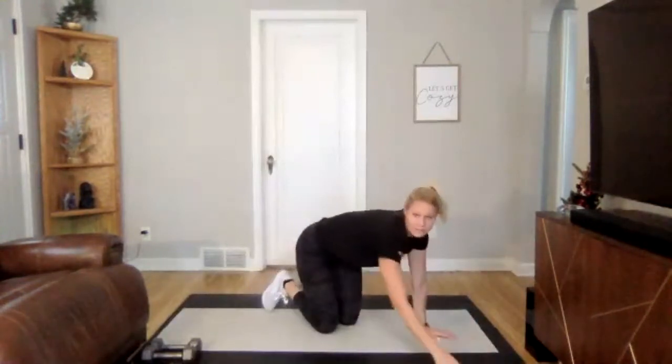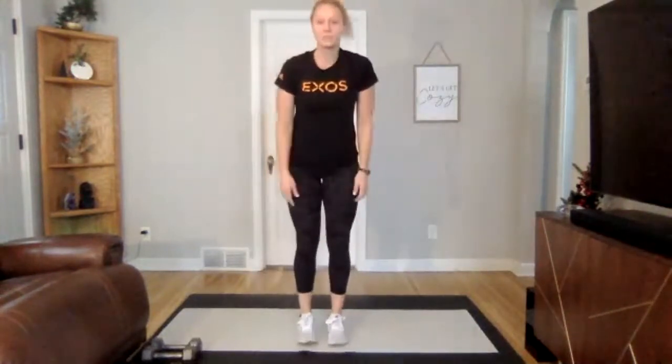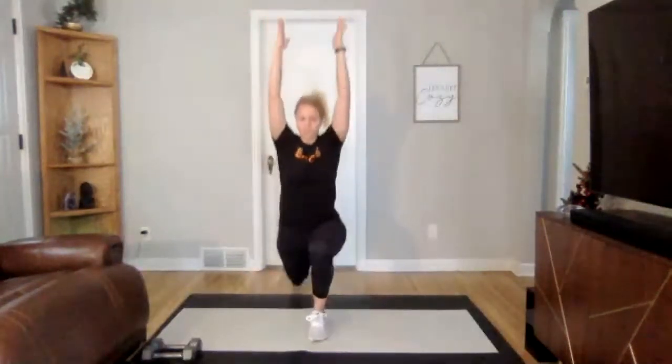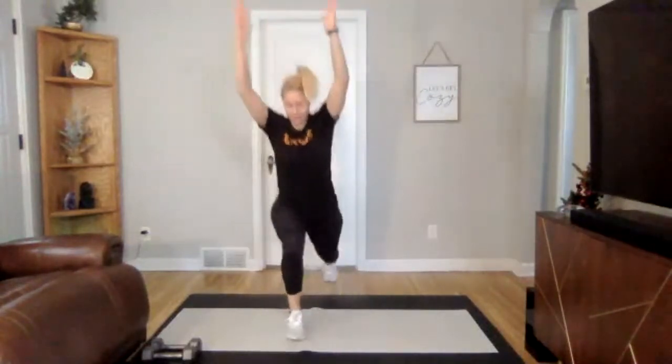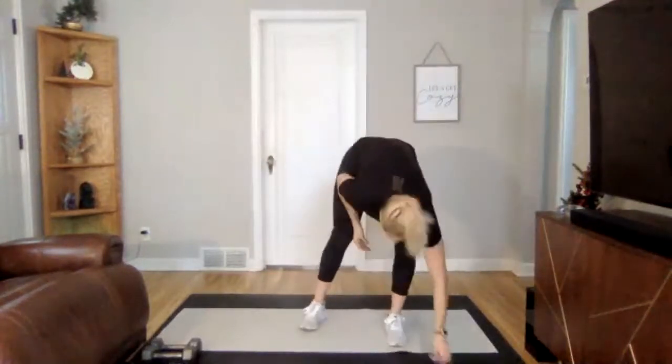We're going to that reverse lunge with an overhead lift. Last one in our movement prep. Starting at 3, 2, and 1. Here we go. Arms up and overhead. Nice stretch to those shoulders. 90 degrees with that front leg. Make sure you're staying in your heel, not going into your toes. There's 3, 2, and 1. Awesome. Grab a drink and shake it out.